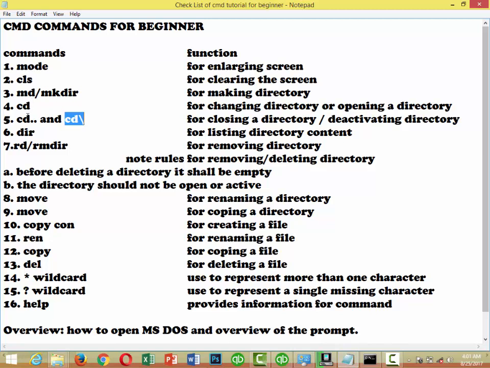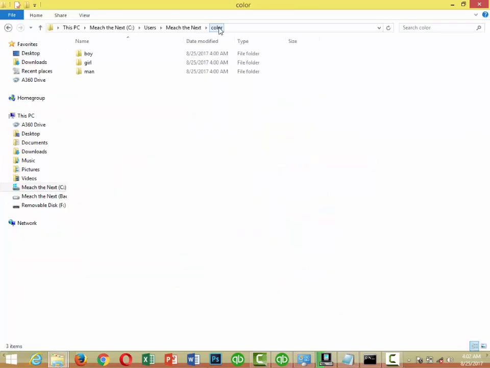Alright, our next command we're going to be using is the cd dot dot. This command is used to close a directory one at a time. I repeat, it is used to close a directory one at a time. What does that mean? The directory here or the folder here that is open is called color, right?